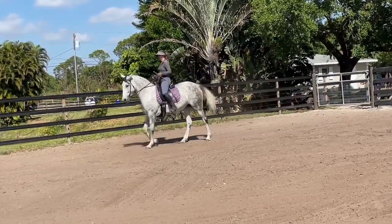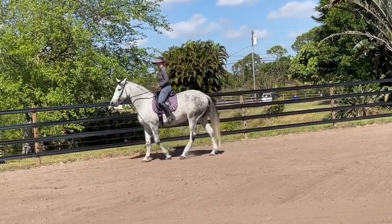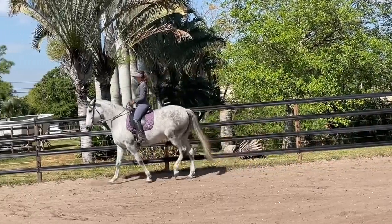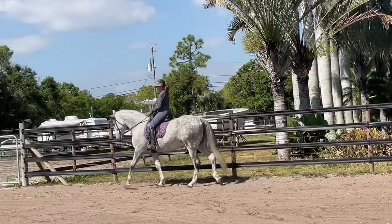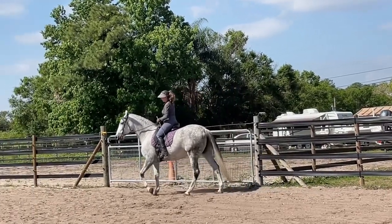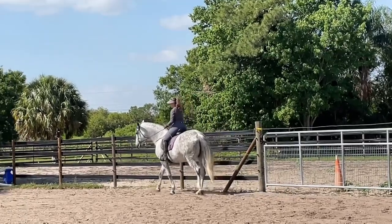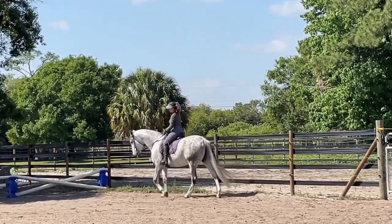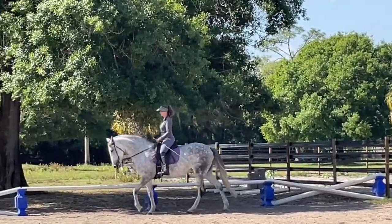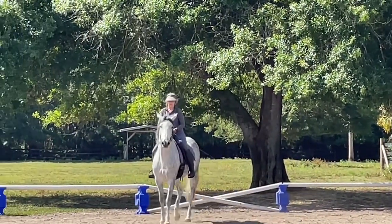I come to the forehand. More the haunch, more the haunch. I'm really putting my weight back here. So a lot of times in my seat with her, I'm a little more over my seat bones than I would necessarily want, because she's had experiences where she was driven into the seat too much. So I'm trying to keep a very light seat even though you're not seeing me post.